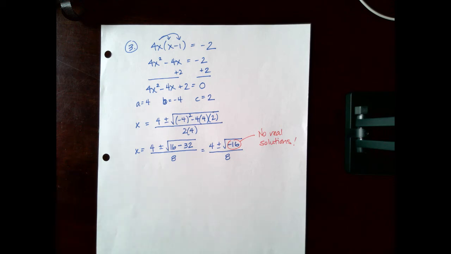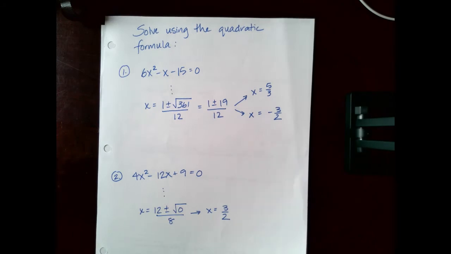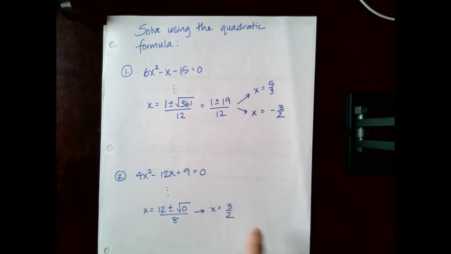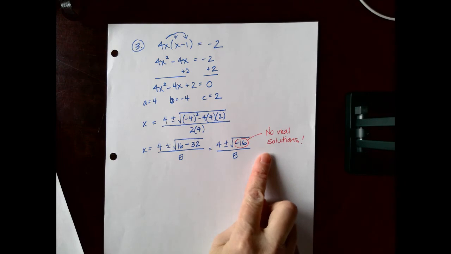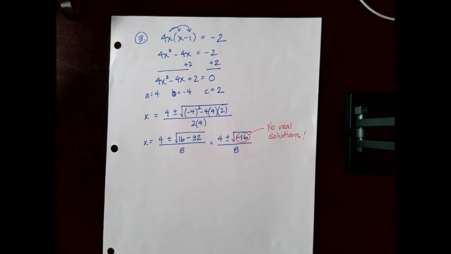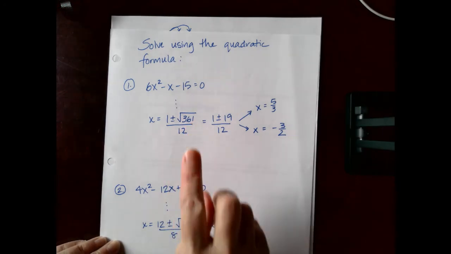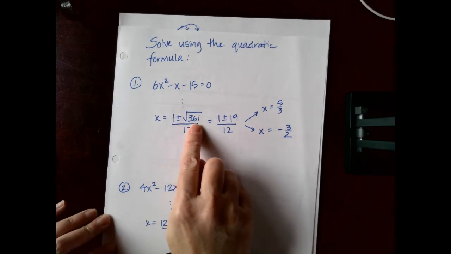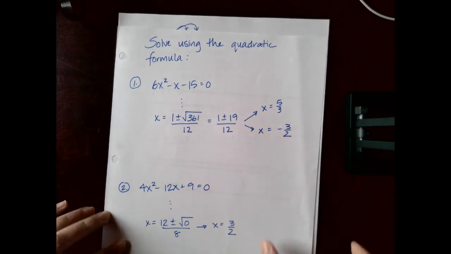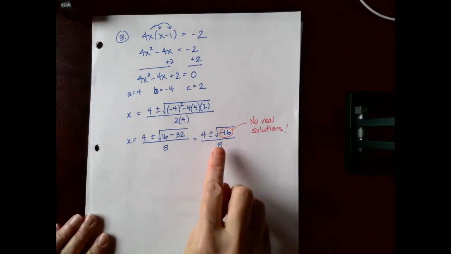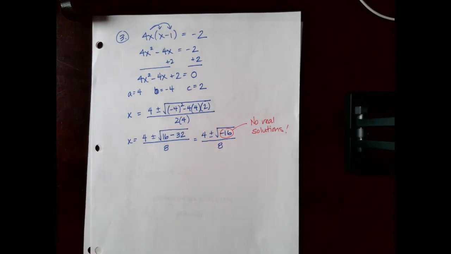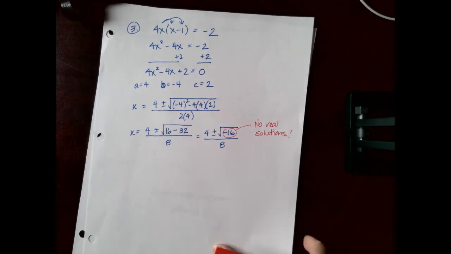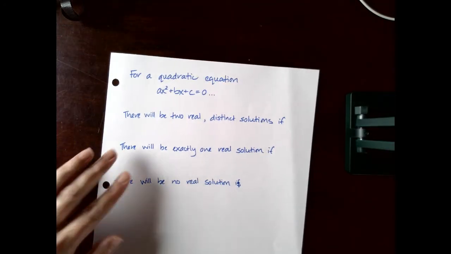So what has happened to us in these three problems? In the first two problems, we got 2 answers or 1 answer, and now we have a possibility for no answers. And what is happening for us here is the part that is underneath the square root determines how many answers we'll get. If we get a square root of 0, then we only get 1 answer. If we get a square root of a positive number, then we'll get 2 answers. And if we get a square root of a negative number, then we'll have no real solutions. So that part underneath the square root in the quadratic formula is very powerful. It's called the discriminant. So let's make some notes about that.